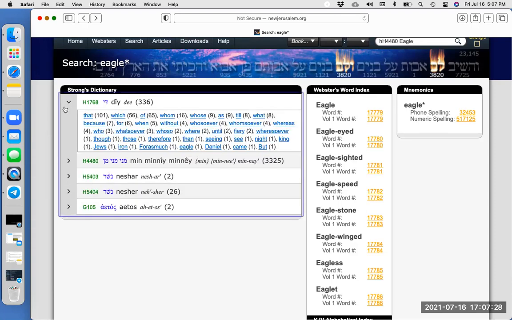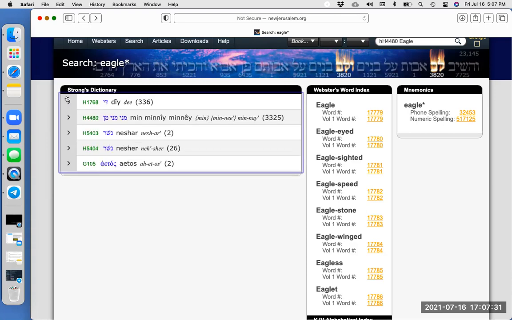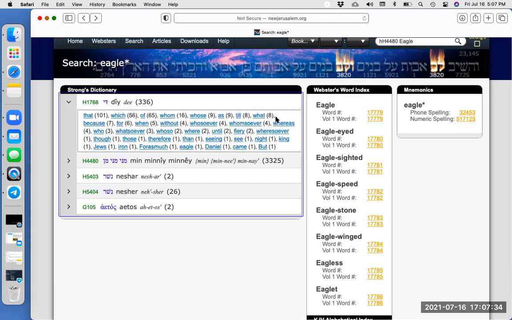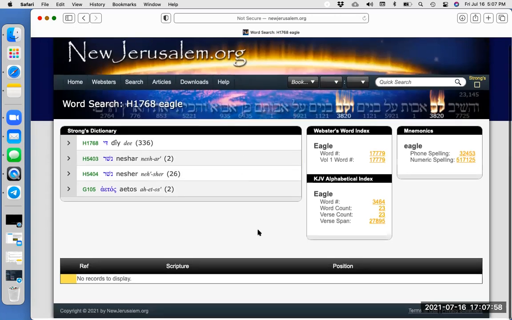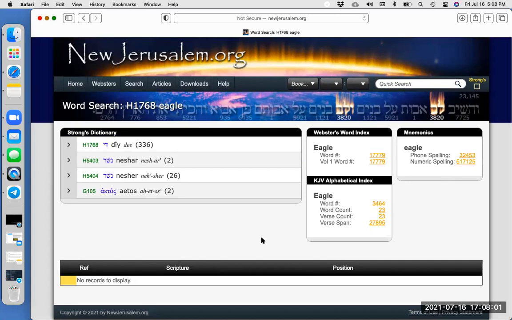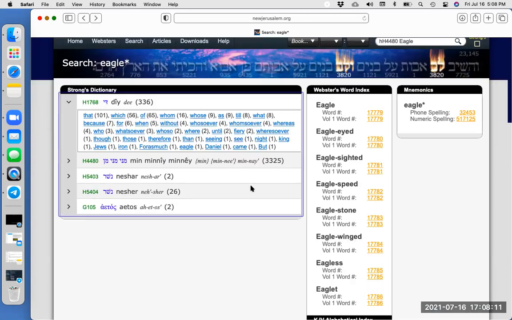See, here are all the references. You see how I did that? You just click that arrow there and it gives you all the references of how they are translated. Look, you see eagle right there, just one. But it didn't bring one up. Let's click it and see what happens. Probably it's one of those references to the Strongs where Wade Balzer has a specific reason, structurally, why he doesn't put it in. There's a reason why. I rarely run into that though, rarely. But that's probably one of those.